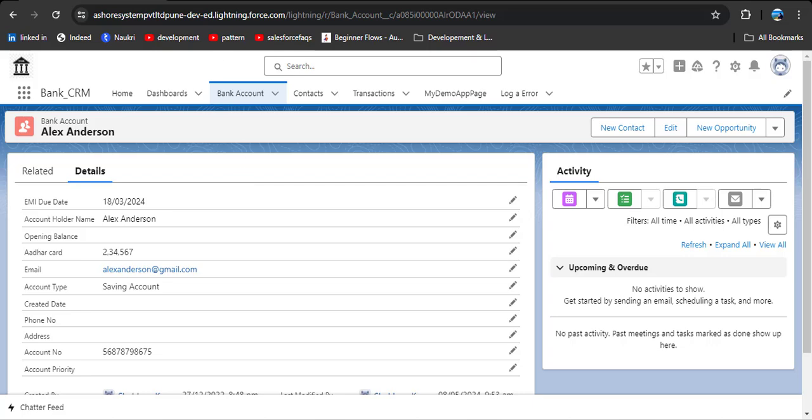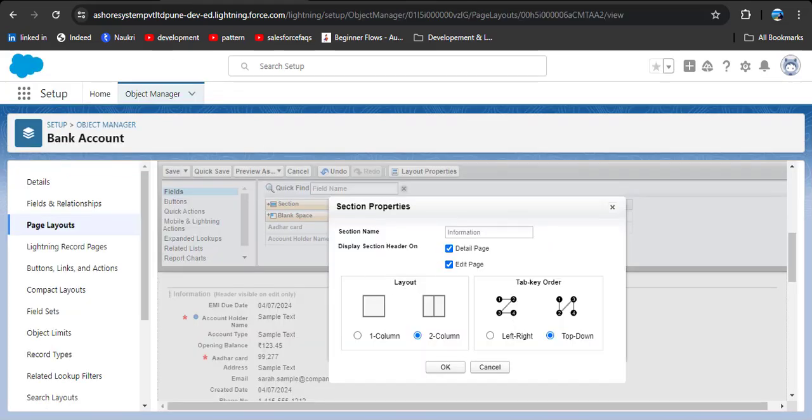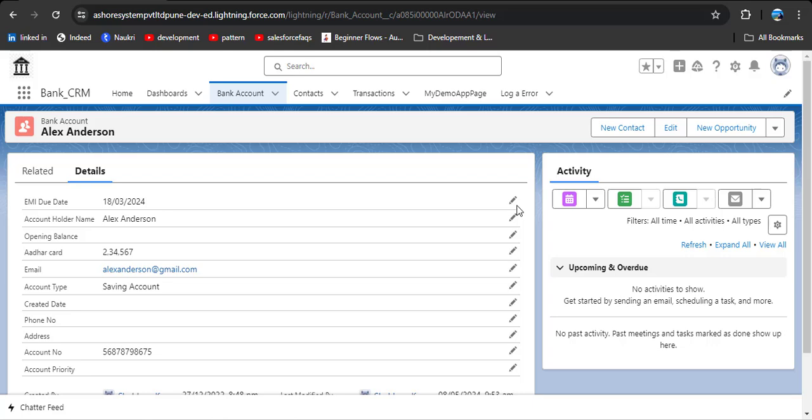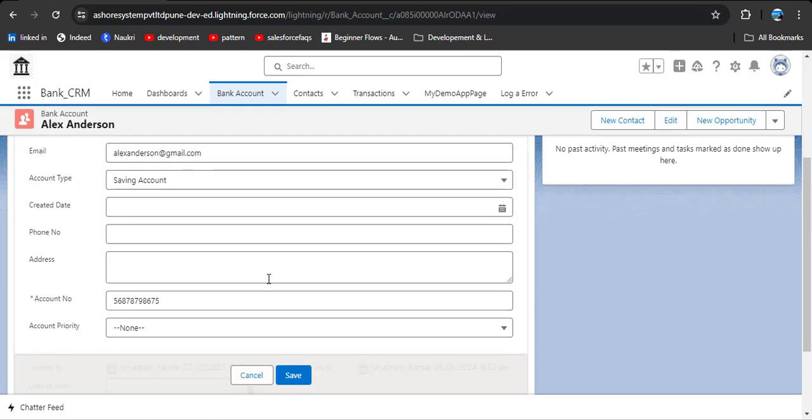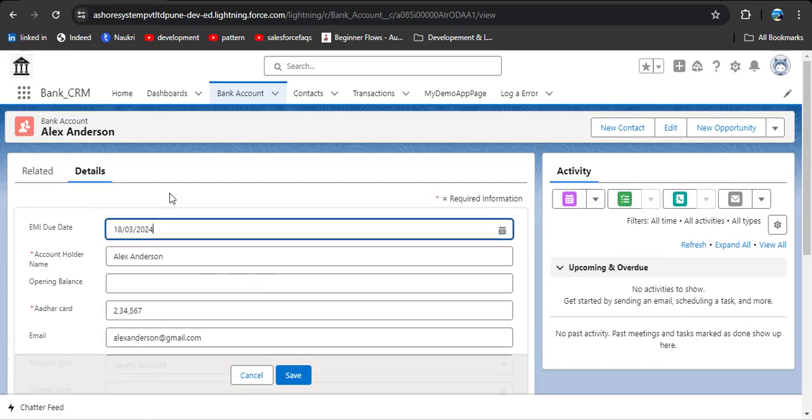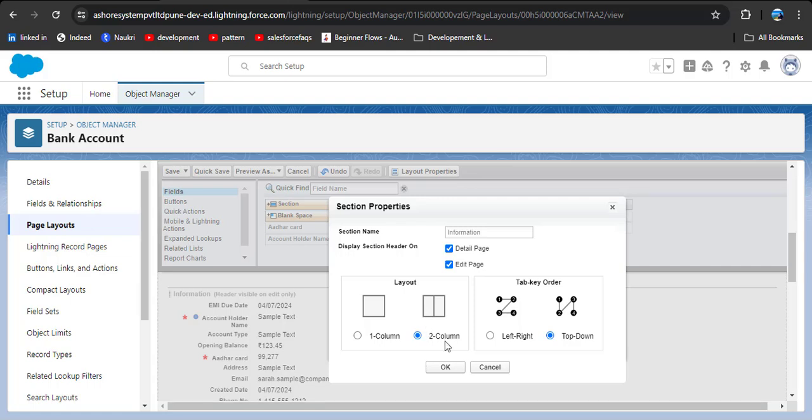And the edit page is when you open any record in edit mode. Now I want to apply this two-column layout to both sections. Then here you can see the tab key order, how it should go. When you click on this, it will go zigzag, and when you click on this, it will go top to bottom. After that, click on the OK button.